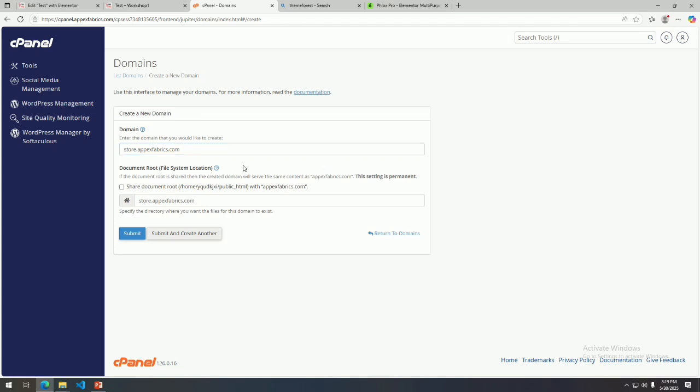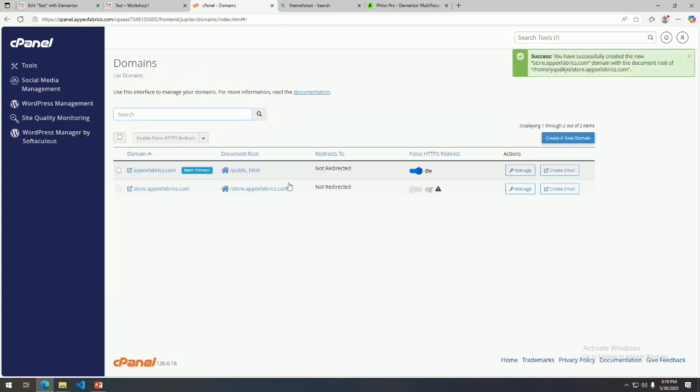I told you that when creating a subdomain, the main domain needs to be added at the end. So the name is store. I'm just adding this store because I want to create an e-commerce site. So store dot the original domain, that is what makes it a subdomain. So click on submit. We'll wait for it to create the subdomain. Depending on the speed of our network, you can see it was a success.